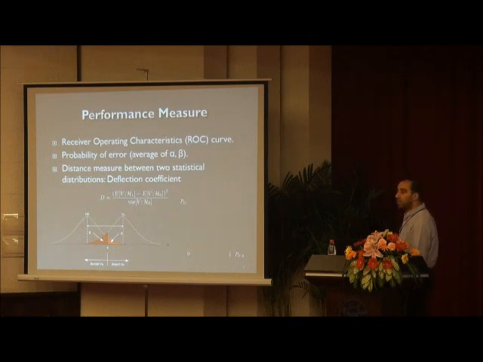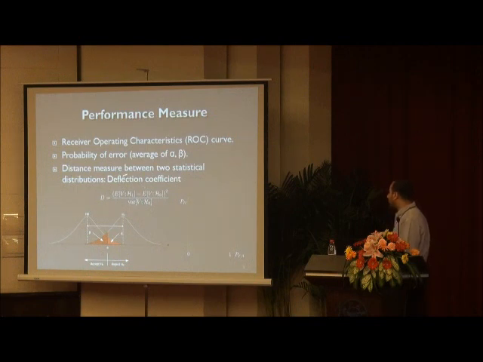So the first thing is, in our detection problem, we have well-known performance measures like the ROC curve, plotting the probability of detection versus the probability of false alarm or probability of error. The problem with these measures is it's very hard in this case to use them to get tractable results because I'm considering different layers of the system, so the situation becomes very complicated when optimizing with respect to these measures. Fortunately, there are soft measures like the detection coefficient, which does give tractable results in this case.